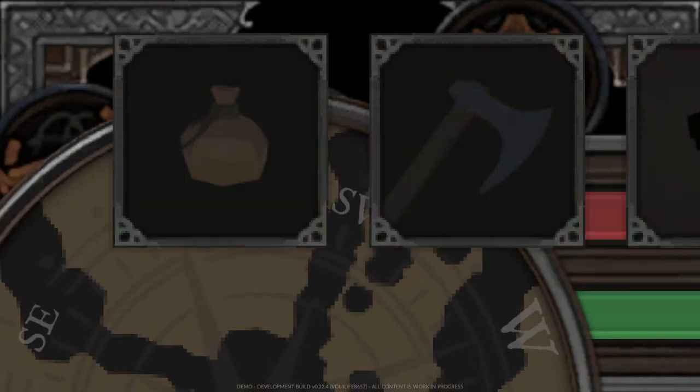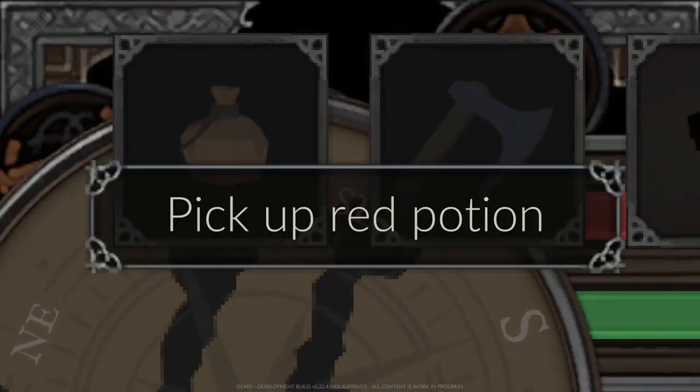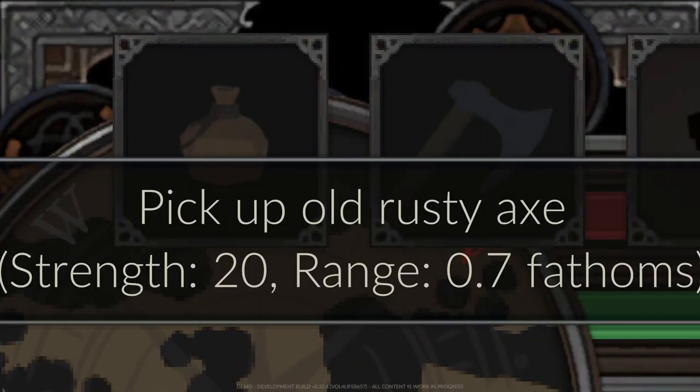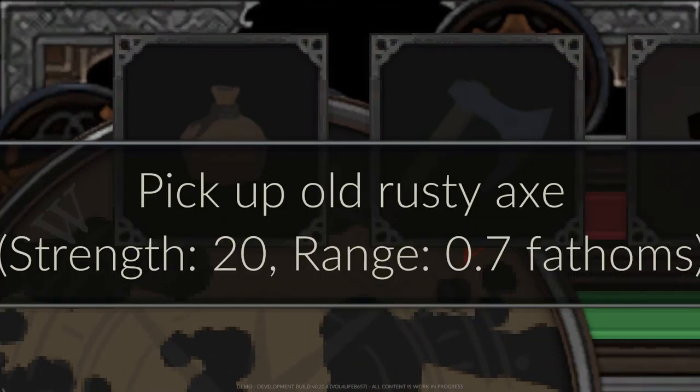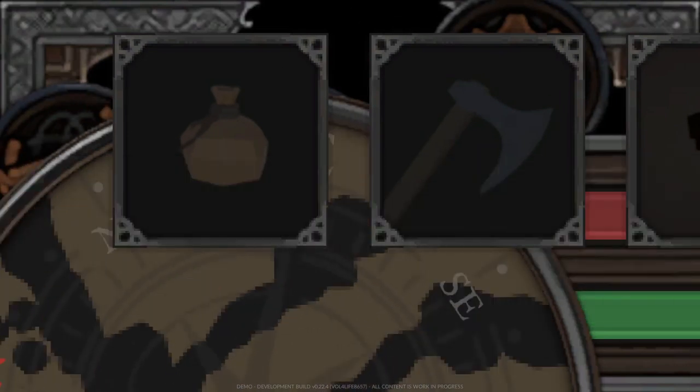Pick up old rusty axe. Strength: 20. Range: 0.